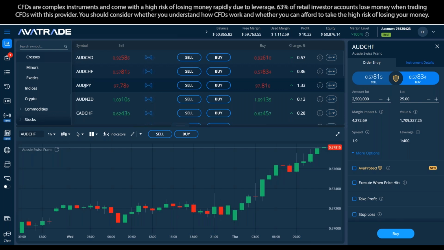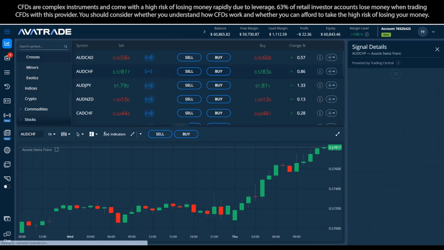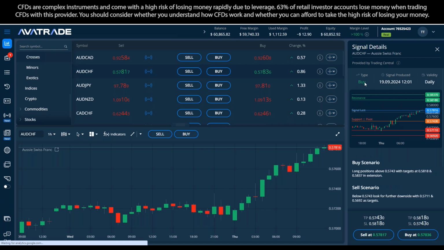So that's why I say this is an interesting pairing, Australian Swiss franc, also Australian JPY, because when one strengthens, the other tends to be weakening also. Okay, because one strengthens with economic optimism, the other weakens with it, and vice versa. So let's see what the signal is here. It doesn't surprise me, it's a buy. Okay, why would it be a buy signal?